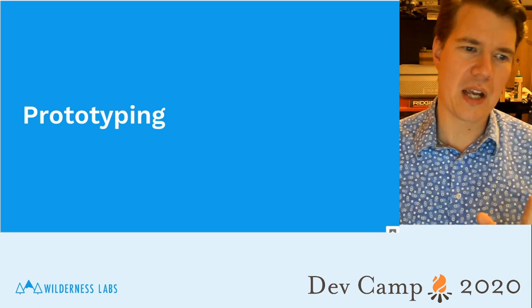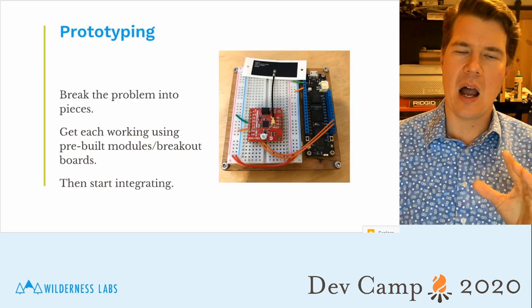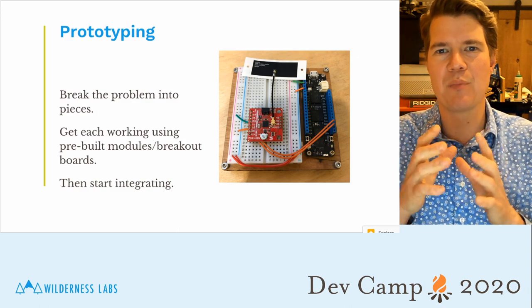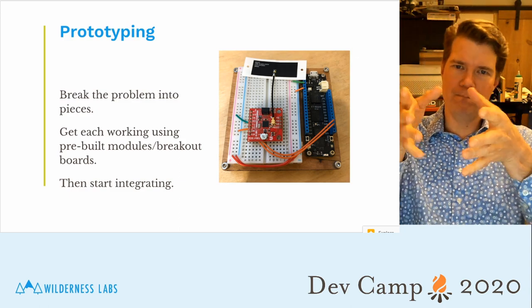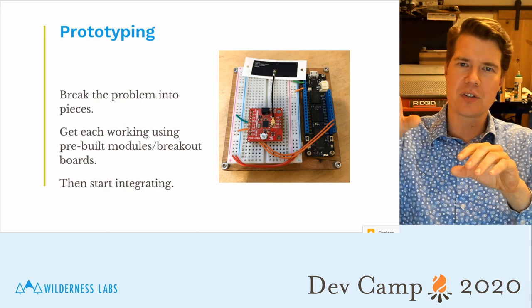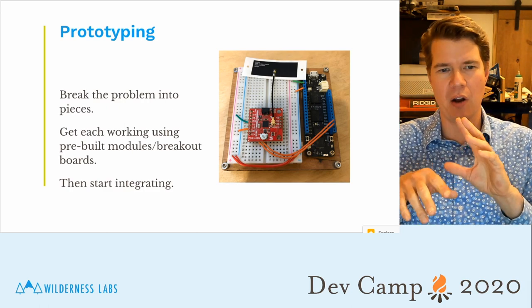A note about prototyping. Before you churn a custom PCB, start with breakout modules. Start with existing pieces. In my custom beehive, I've got a lot of different things I wanted to do. I want internal climate, I want external climate, and I want this load sensor for weight, and I'm adding other things later on.